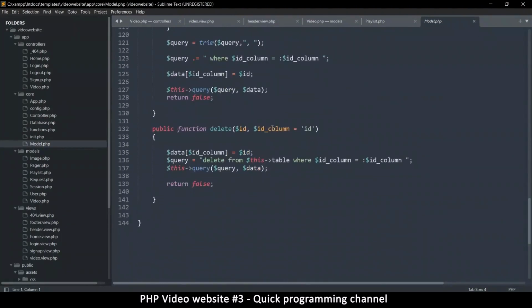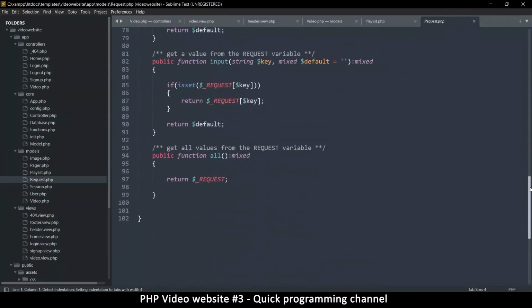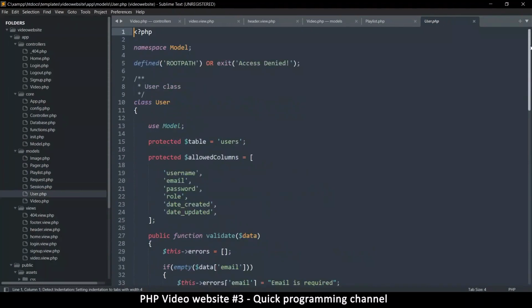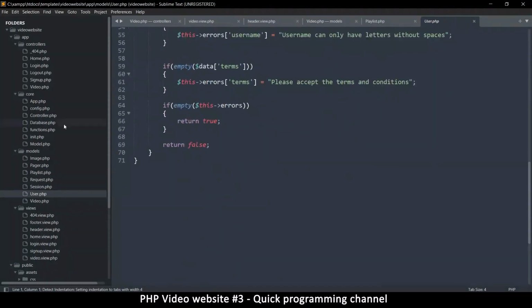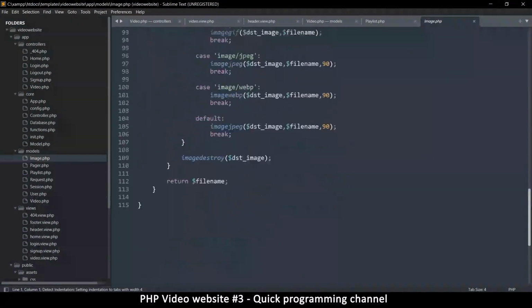Let's see, nothing. Okay, that sucks. Maybe I have it in requests for some reason. How about in session? Maybe in user. No. Okay, so eventually I'll have to just create it myself.